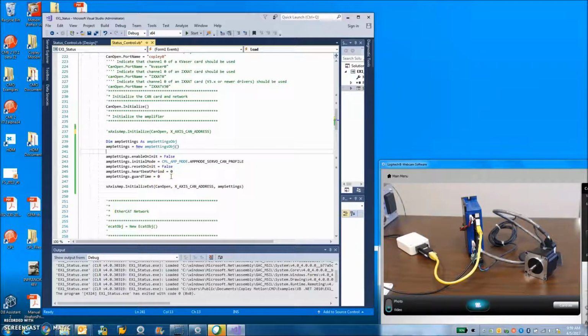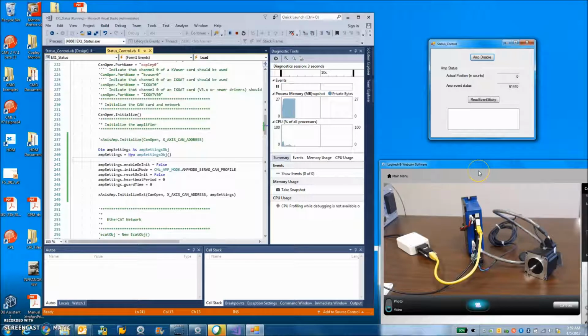Trying to get away from the node guarding error when the CAN cable gets unplugged. But these values should be set to reasonable times based on what your operating system can do. And it would be nice if Windows could pay attention to the drive at least once every 200 milliseconds. There should be sync messages sent out, and the master should be sending and receiving data. If you pause your thread and you're not sending any messages, then you'll get an SDO timeout, and you'll see that in the drive as a command input fault. But let's go ahead and run this and see what we get.